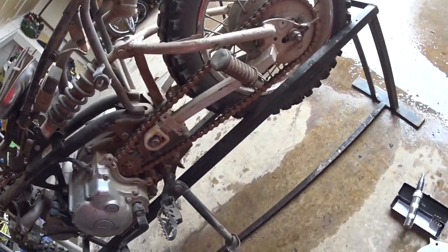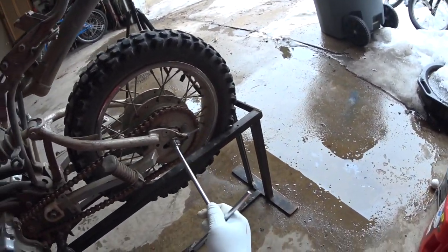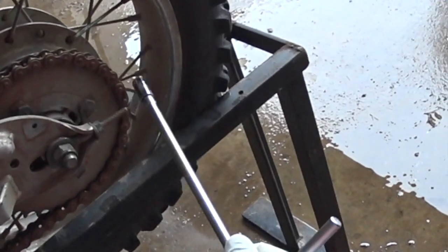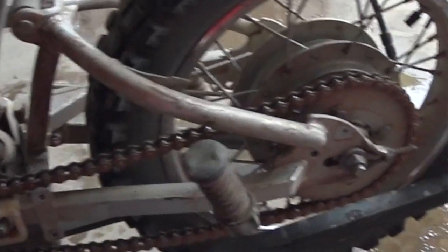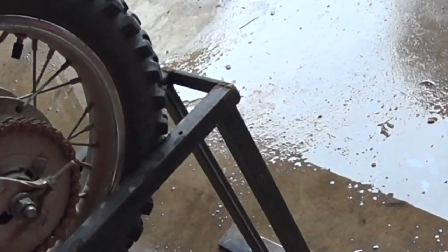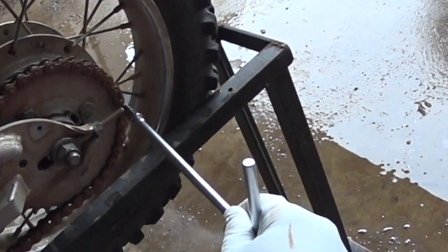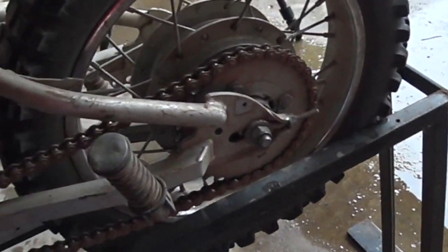it looks like we need to take this rear wheel, loosen it up. There's our master link right there. This is the clip style master link. And I'll have to look at the new chain and see what that is. But looks like this is put on right. You can see here it's the open end of the clip is toward the back, so as this goes around it would only push the clip on, not take it off.